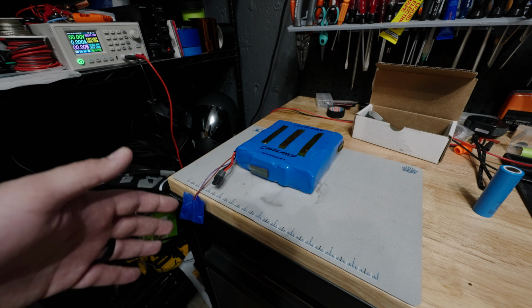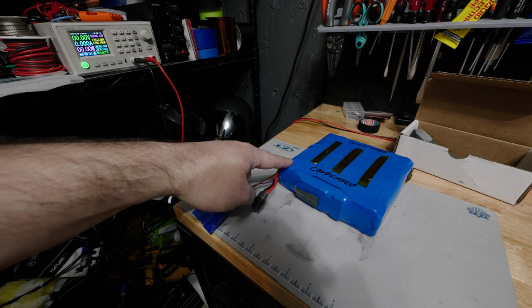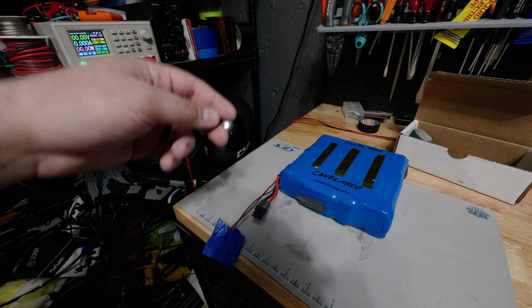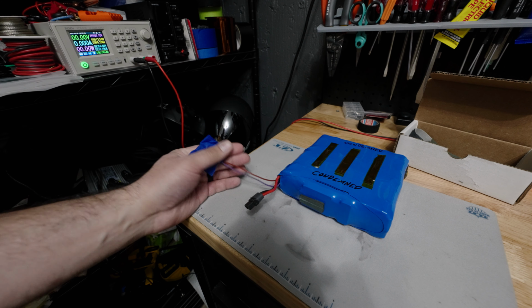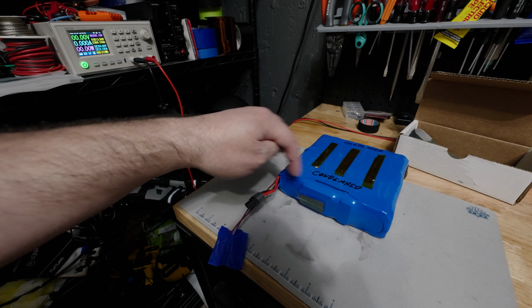Now, some battery packs have two distinct circuits for charging and discharging. Some have a common circuit that is used for both charging and discharging, and that's governed by the BMS. In this particular case, the BMS will no longer allow charging of the battery because the voltage is too low. So this needs to be charged and brought back up to its regular assumed voltage through the main terminals of the battery. Now this discharge circuit is direct, so that means that this is connected to the main terminals, the positive and negative terminals of the battery pack. So this particular circuit runs through the BMS, this does not. So we will have to apply a voltage to run current through the main terminals of the pack.